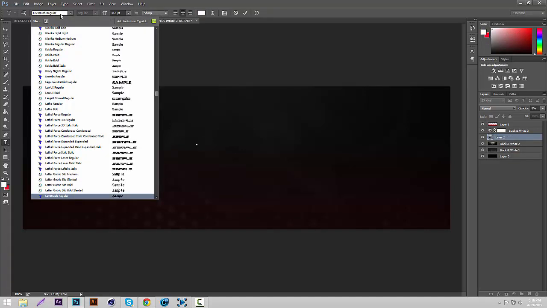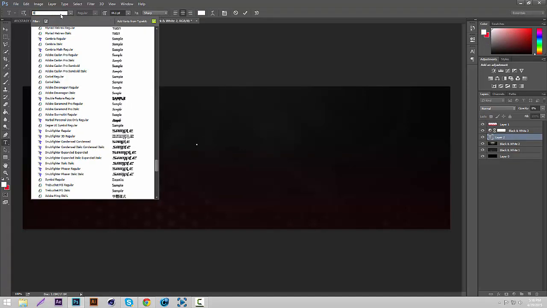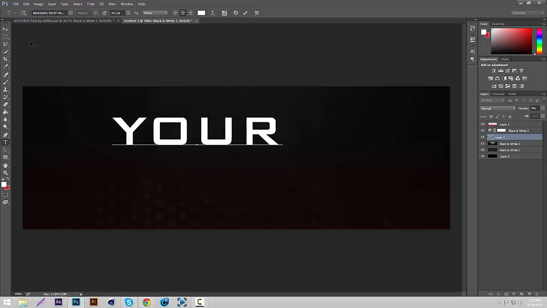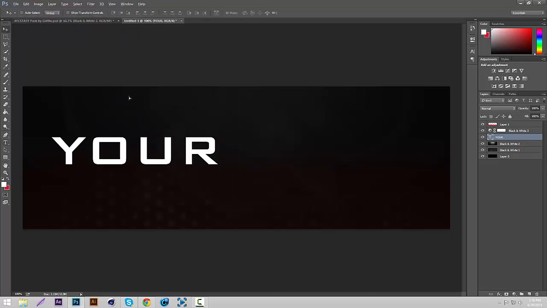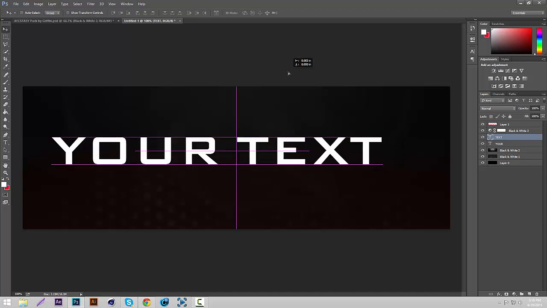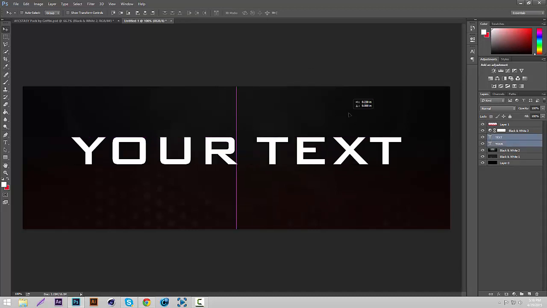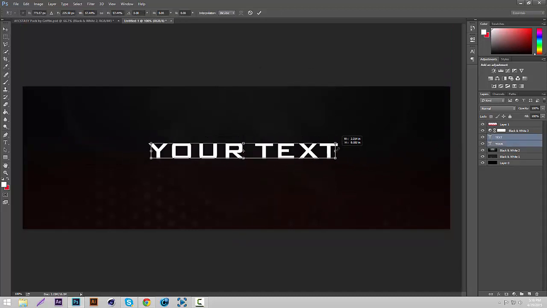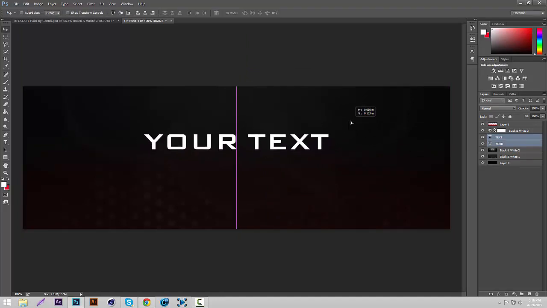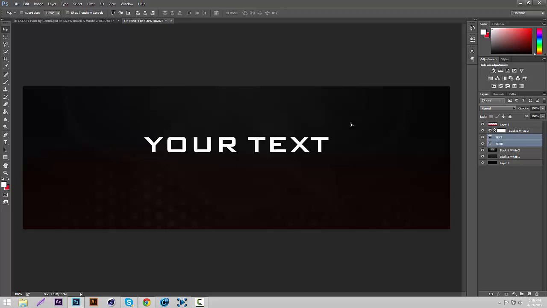So now I'm going to change your color back to white. Then I'm going to use the font Bang Gothic. Just look it up if you don't have it. Bang Gothic medium. Just for the tutorial, I'm going to make it 2 different texts if you have like 2 words that you want to put on it. I'm going to put your text. Obviously use whatever your name is. And then center it. Okay. So that looks pretty cool.